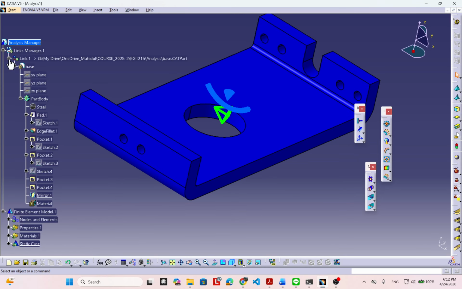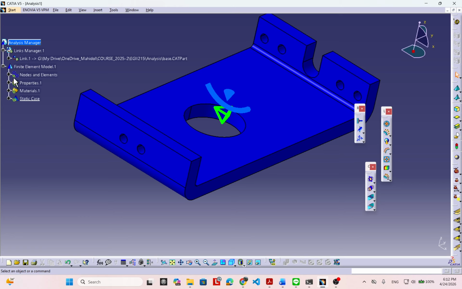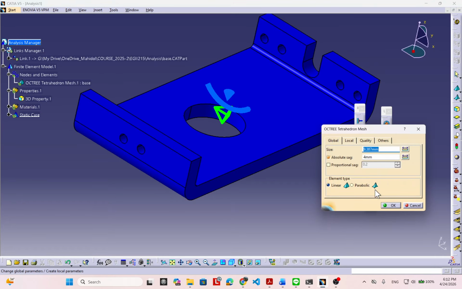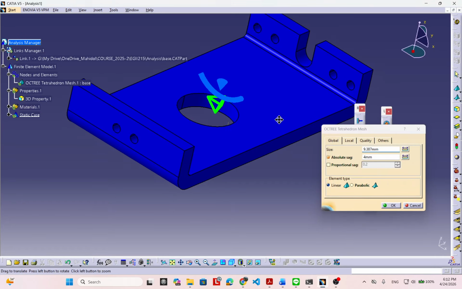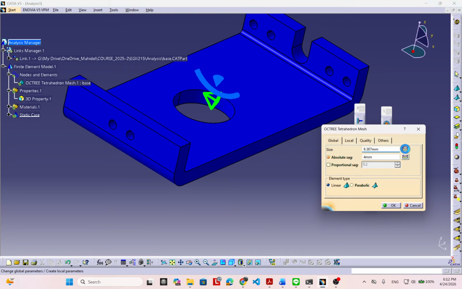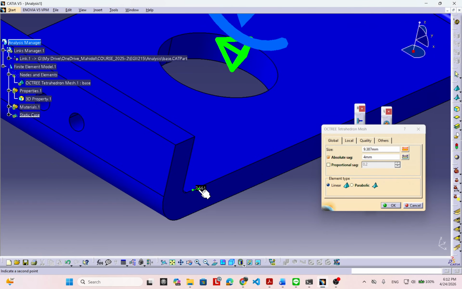Right now you got the mesh already, and the property, the mesh here. Double click on that. You can change anything. You can change it by using the ruler. Okay, you click on here, assign here, maybe okay like this.